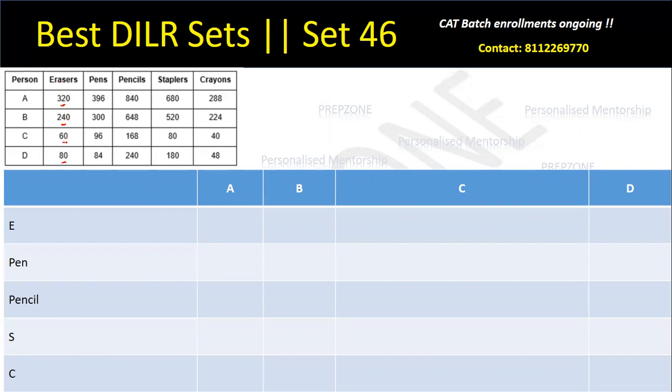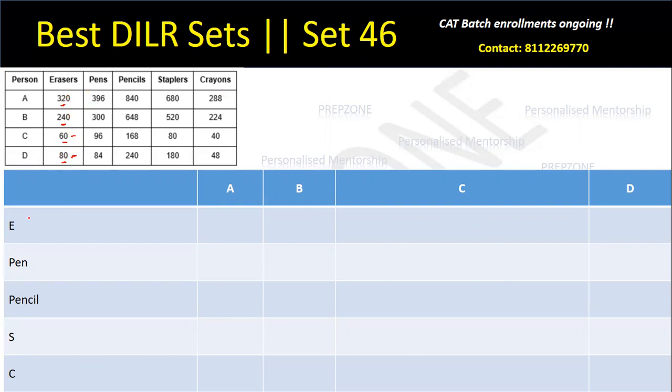Similarly, 80 and 320: if it is a factor of 80, it will automatically be a factor of 320, but vice versa is not true. Which essentially means that the price of eraser has to be a factor of 60 and 80, which means 60 का भी factor होना चाहिए, 80 का भी factor होना चाहिए. Now we know the HCF of 60, 80 is what? 60 is 20 into 3. This is 20 into 4. So the HCF is 20, which means the price of eraser has to be a factor of 20. Only then it can become a factor of all of these numbers.